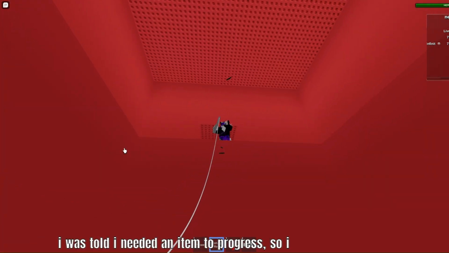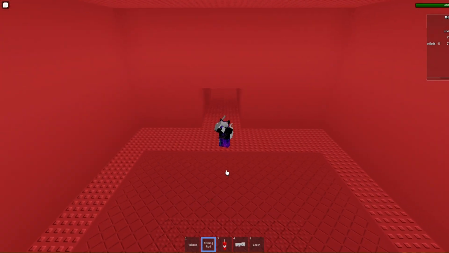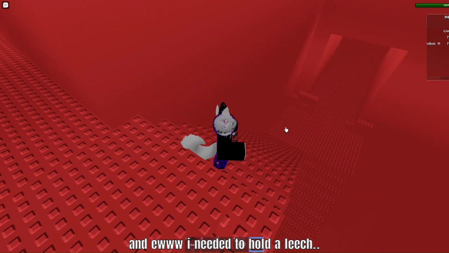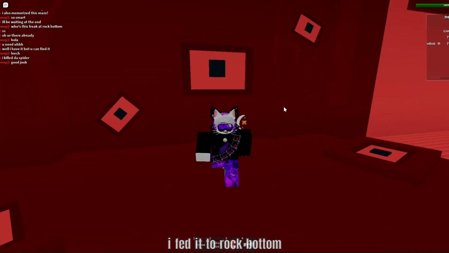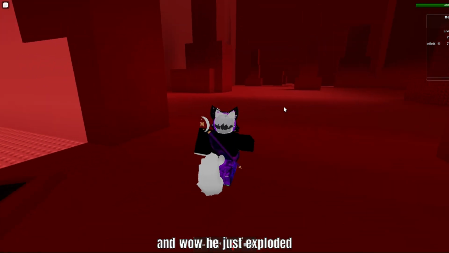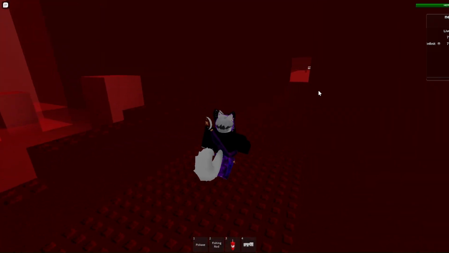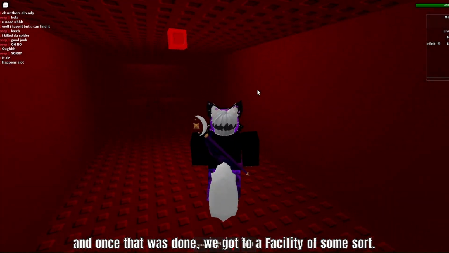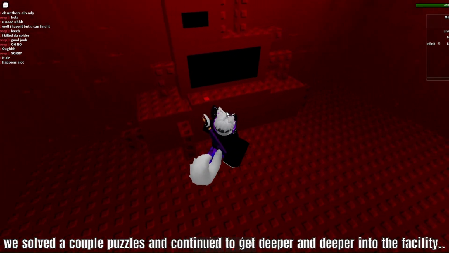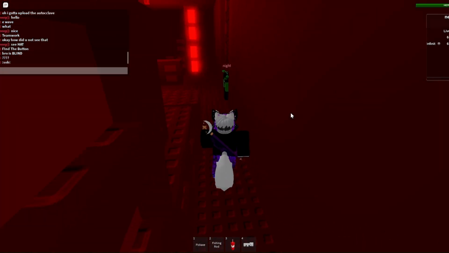I was told I needed an item to progress, so I ventured to fishing. Ew, I need to hold a leech. Fed it to Rock Bottom. Wow, he just exploded. I had to do quite a bit of walking. Once that was done, we got to a facility of some kind. We solved a couple puzzles and continued to get deeper and deeper into the facility.